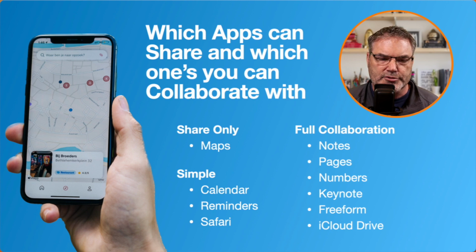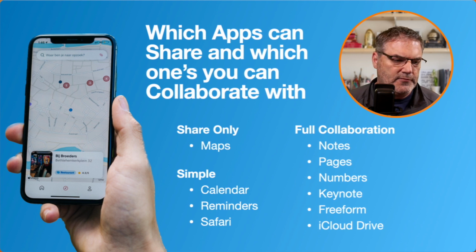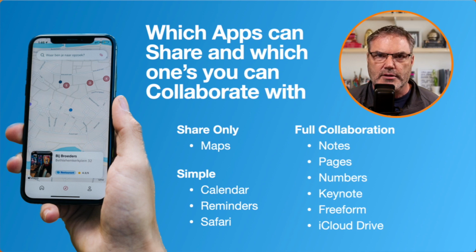With this, what I'd be able to do, as we saw in the Freeform a few weeks ago, I could add an image to a Freeform board. Steve could add an image to the Freeform board. Steve could go and change the text on it, and I would see that immediately on my end.